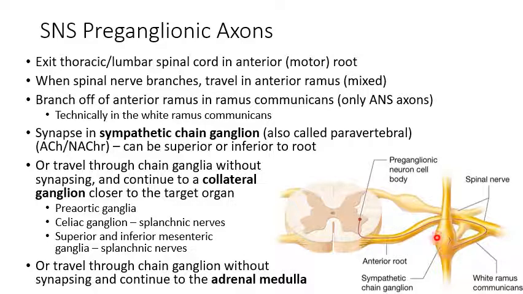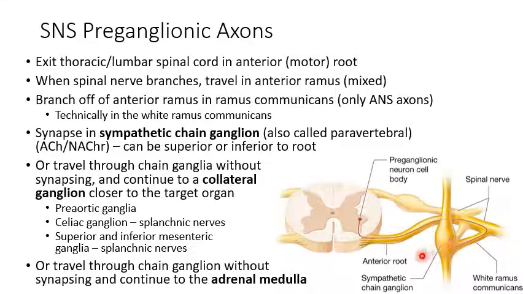The sympathetic chain ganglion is right next to the spinal cord, and it's actually called a chain ganglion because it's attached to more sympathetic chain ganglia that are above and below it. You essentially have a line of these traveling down each side of the spinal cord just outside the spinal column. So your preganglionic axons can synapse right there in the first sympathetic chain ganglion that they come to. They could also travel up or down the chain to a different sympathetic chain ganglion. And there's also a couple of other options.